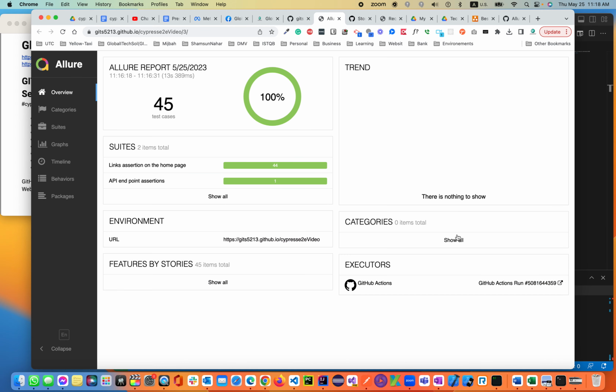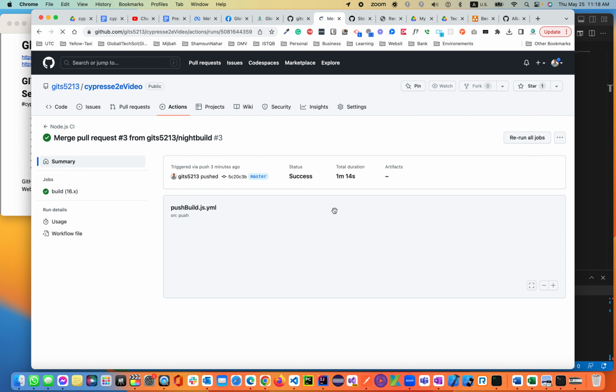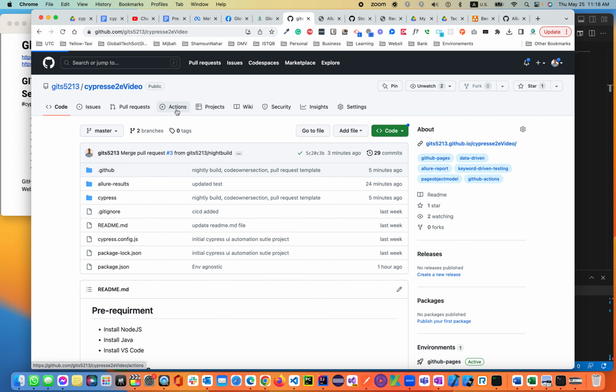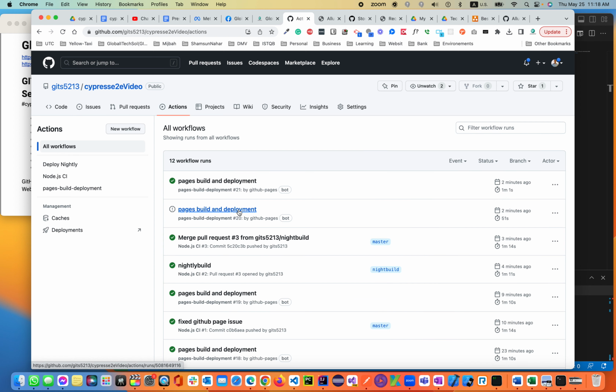Also on the right hand side bottom part, you see the GitHub Actions, right? If you click on that, it will take you to your build, which build it executed. So this is nightly build number 3. Now let's go back to our repo, and on GitHub Actions, page build and deployment.